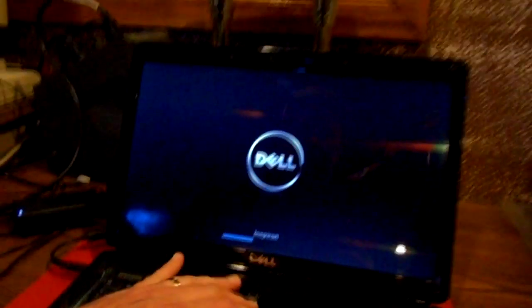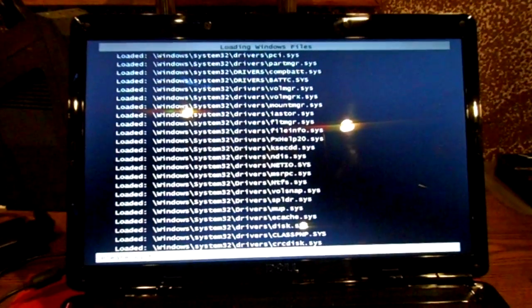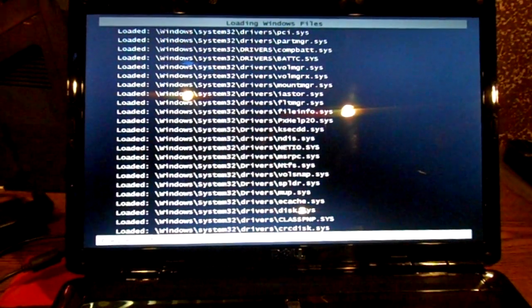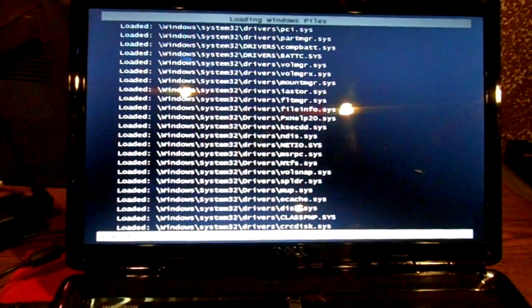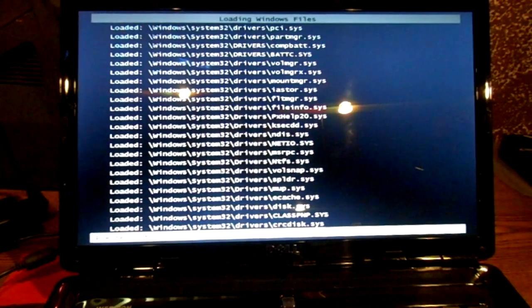I'm going to try to go to safe mode by pressing F8. I'm going to come down to the safe mode prompt here. Hit enter. And what safe mode allows the computer to do is just start up with a minimal amount of drivers and does not launch all the startup programs that come after the fact. So if there are any viruses or non-destructive software in here that would cause the computer not to function properly, hopefully by starting it in safe mode it won't launch, which will allow us to get into the tools to try to burn that disk.